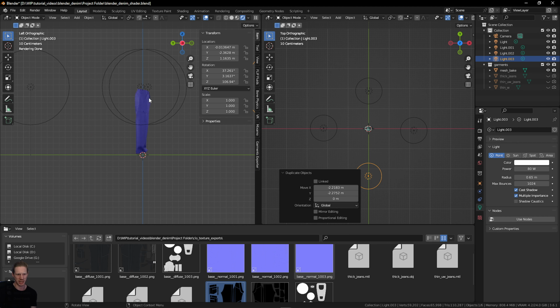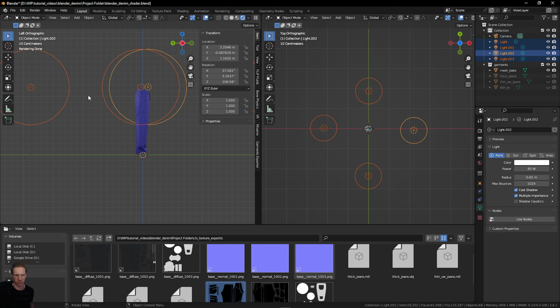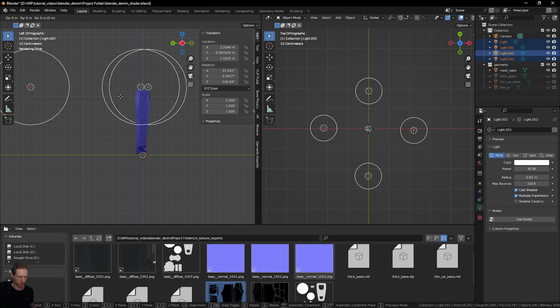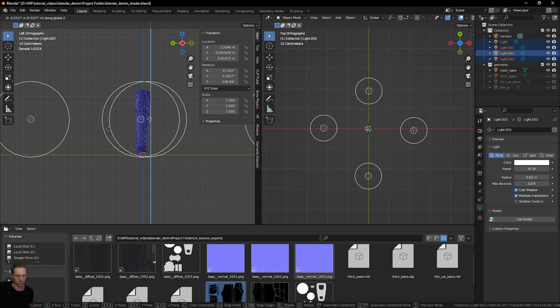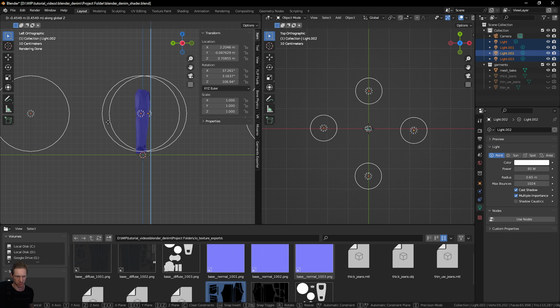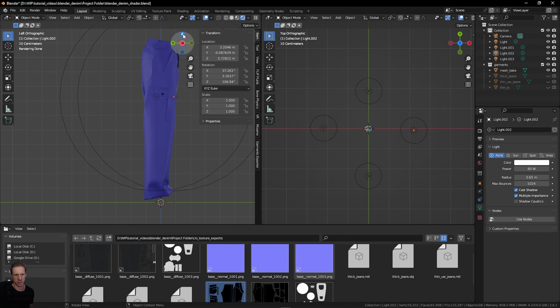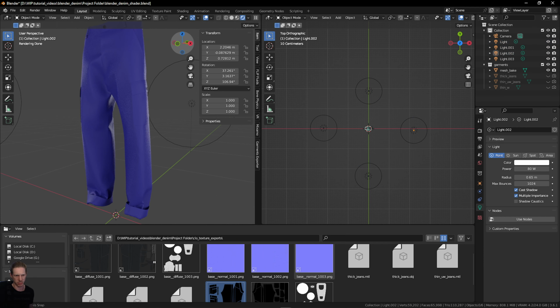You want to make sure the lights are a little lower down, so I'm going to select all of them. Go to this side of the screen, press G, press Z for the up and down Z axis, and just let these travel down about the Z axis more into the middle. And this should be okay to start to bake, okay?